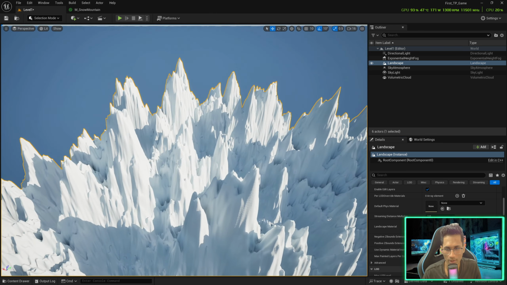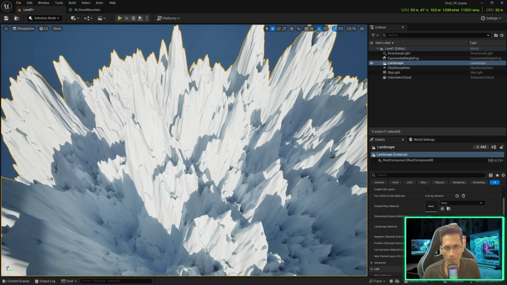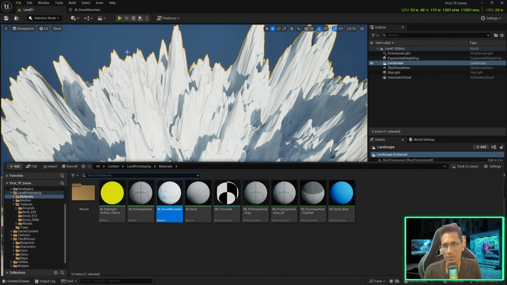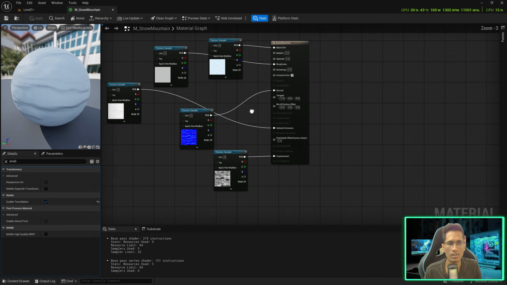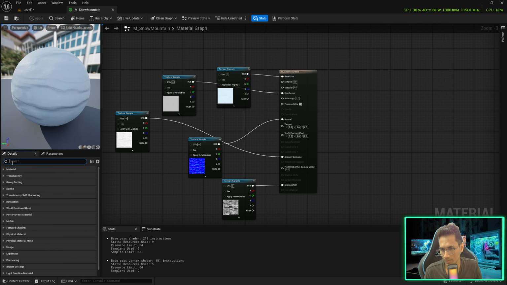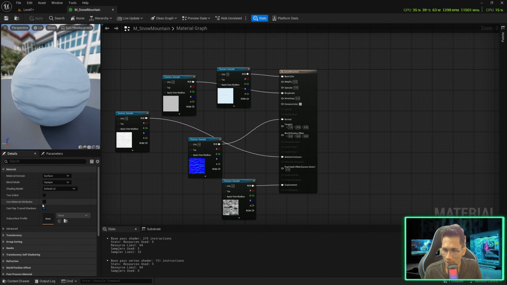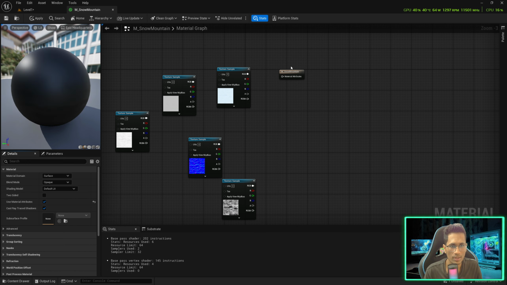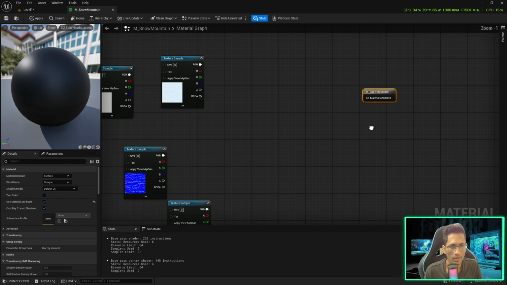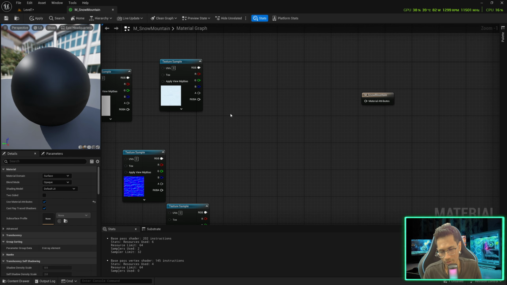Now it looks really good, but we do not just want snow, we want hybrid textures. So to apply more than one texture in a material, you have to go inside the material and select outside, remove this filter. In the material, you change this to use material attributes. Once you do that, this will be gone. Now what we want is layers. So this is something called as landscape layering when you are painting your landscape.